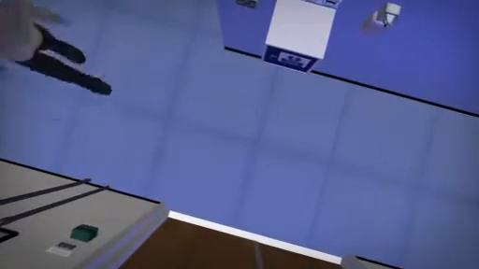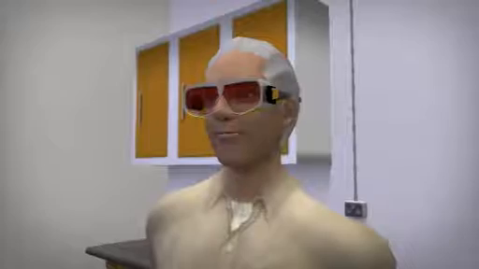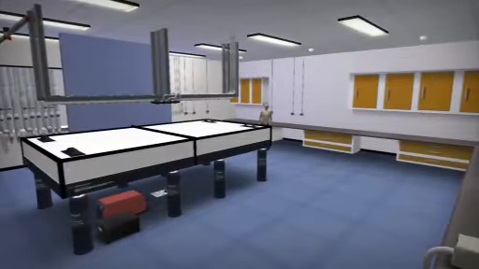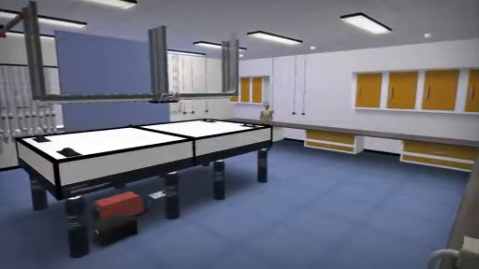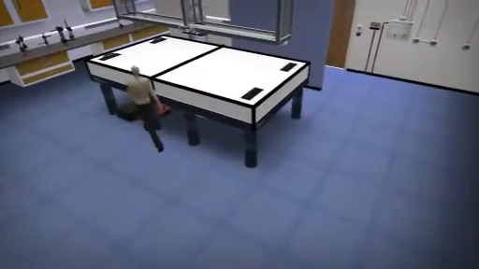Moving further in, you will notice that the general environment is designed with user safety in mind. The room is well lit by artificial light, and there are no windows that could allow stray beams to escape. The walls also have a matte surface which is able to diffuse laser light and prevent reflections. This is an optical table.